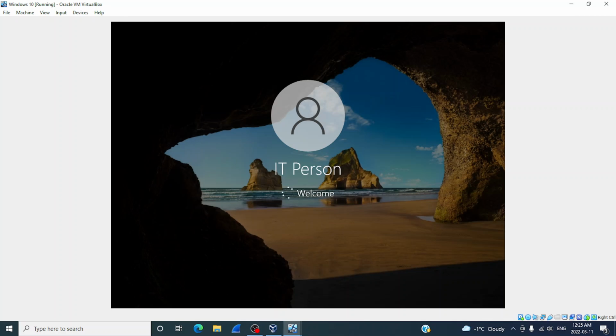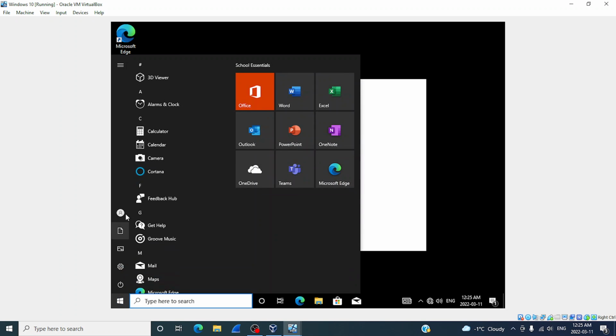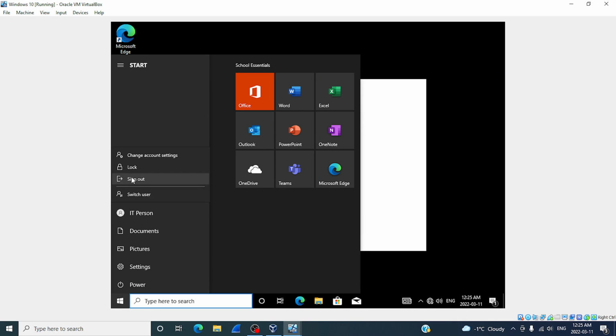Yeah, things are a little slow, but it's just checking, because all the desktops are on the server, so it has to transfer those files from there. They are PNG files, they are smaller files, but still it's a network. So now we just logged in as an IT person, so we can see the information department desktop. There was no other change in it, so we shouldn't verify anything else other than the desktop. Okay, so now the third thing we do is log in as the sales person.